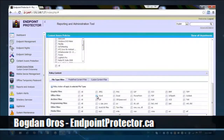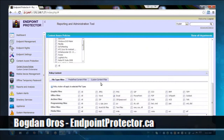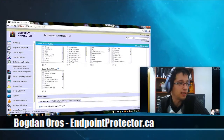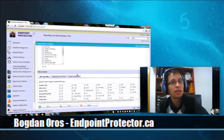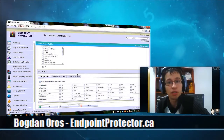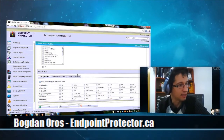And here in the interface, it's very cool because you can define it in a very easy way. For example, you want to make a policy where you don't allow Excel files to leave the company's premises. You just save the policy, and whenever somebody is going to try to send that information over the internet, the Excel files, they will be blocked from sending it. And of course, we can define those policies specific for different users, different computers, depending on how the administrator wants it. So this is why the solution is quite flexible, to put it like this.